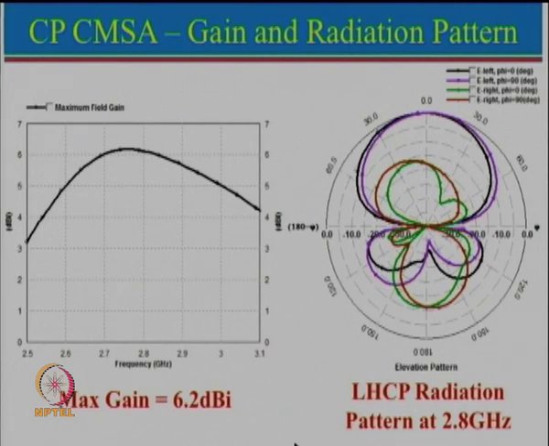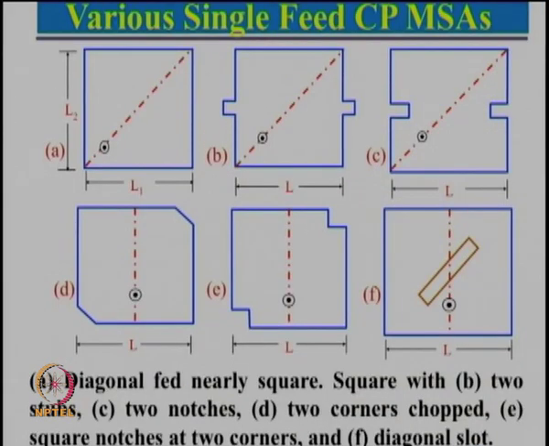Now, these are the situations for the 2 feed antenna. Now, there are many configurations available. They actually use single feed circularly polarized microstrip antenna, and there are n number of variations for the circularly polarized microstrip antenna. Let me just say what these are. This is a nearly square microstrip antenna, where this is length L1 and this is length L2, and L1 is approximately equal to L2, but not same, and this is being fed along the diagonal. I will just explain how it is working.